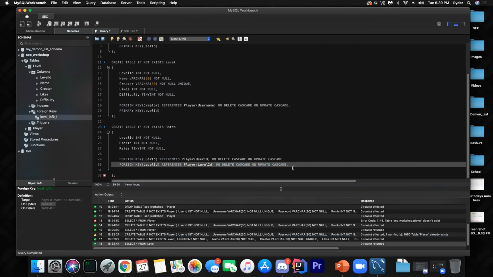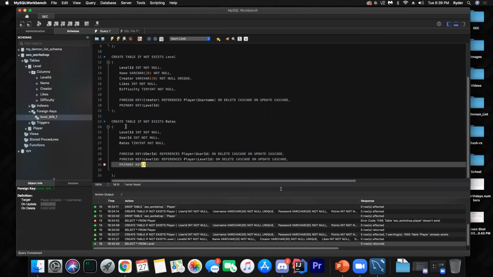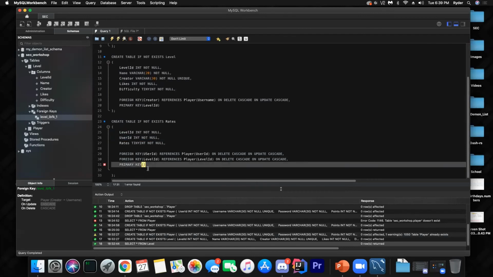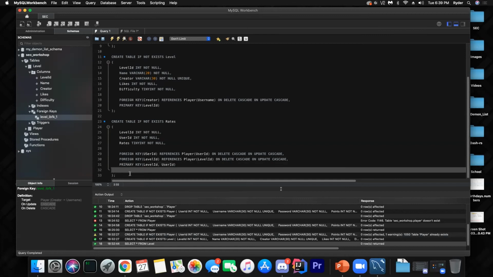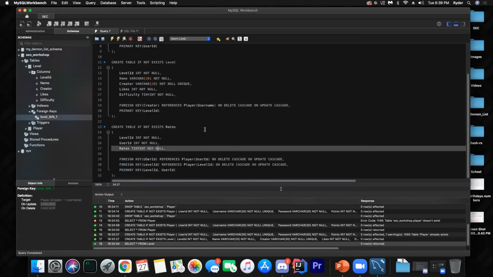And we're going to specify a primary key for this table. Every table still needs a primary key. This one is different though. This one will have 2 primary keys. You might be thinking it doesn't make sense to have 2 primary keys in practice, but that's actually not the case for relationships. Remember that each relationship needs a primary key. We need at least one. We could get away with having one, but as a developer, you want to be as clear as possible about what things are, and technically these are both primary keys. So we're going to specify them as both primary keys: level ID, comma, user ID. That's perfectly legal, and your database won't crash if this happens. So that's our relationship for that table.